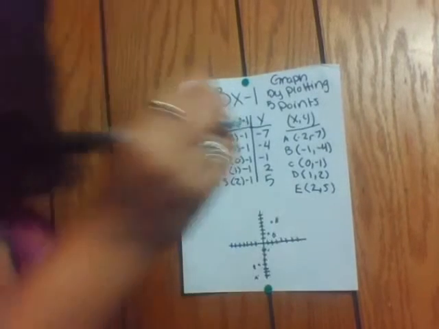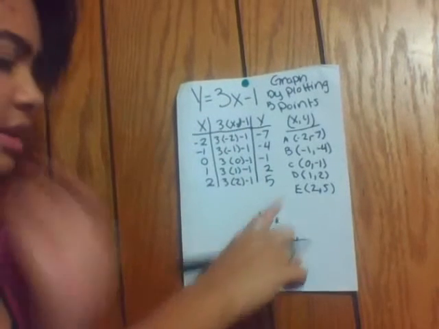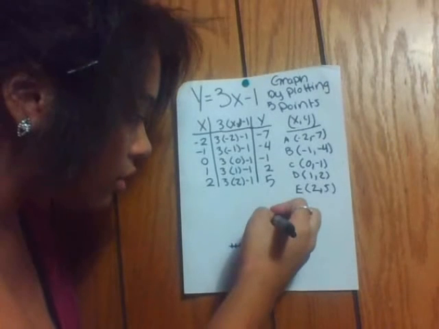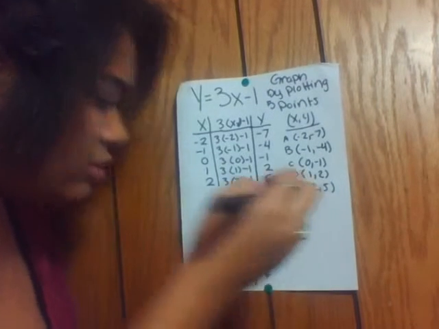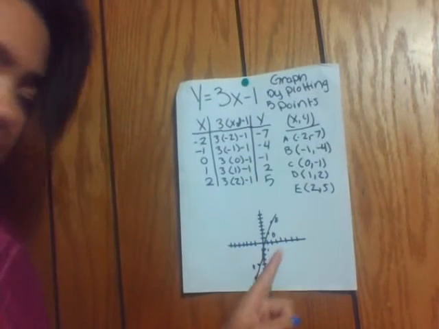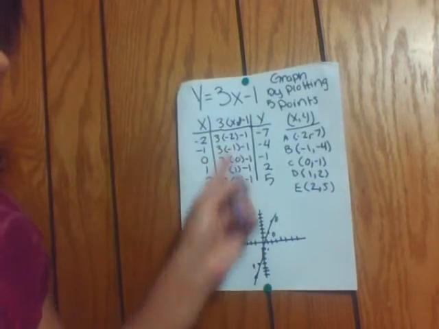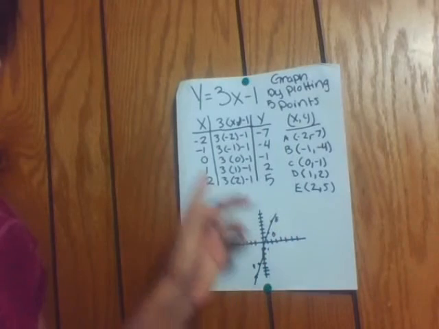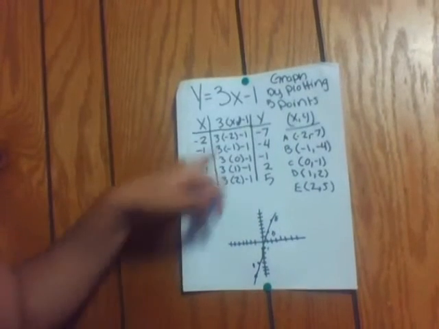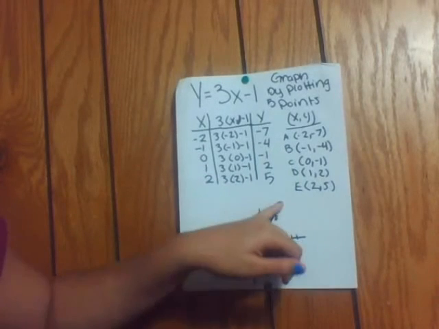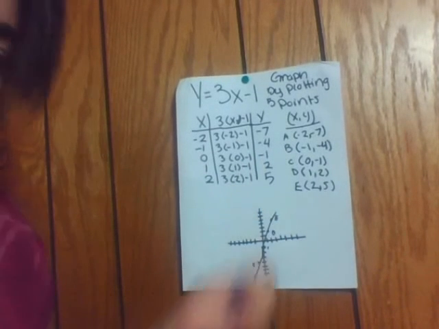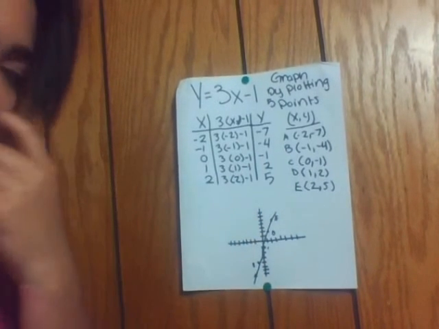And you want to get a straight edge to connect your points. I didn't use a straight edge, but it makes your line. That's how you graph using 5 points: by plugging them into your equation, getting your x and y values, putting the points on your graph, and then using a straight edge to draw the line. Thank you.